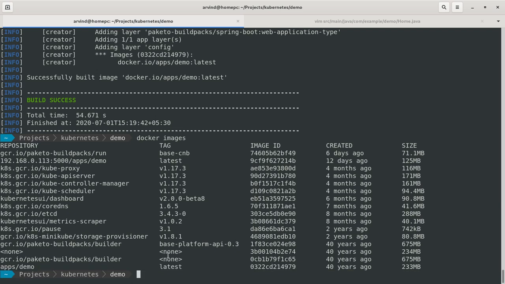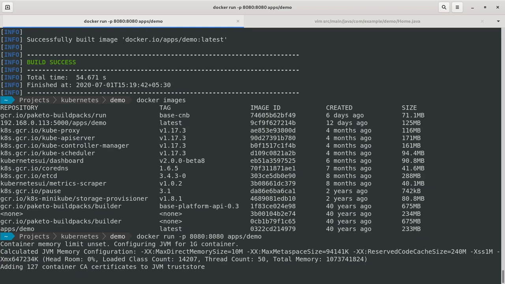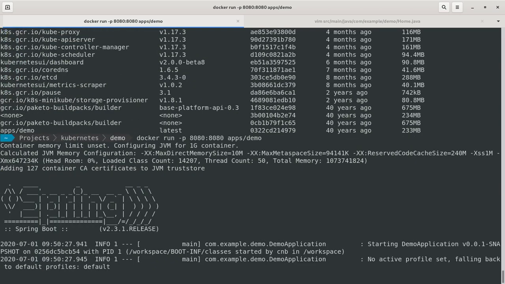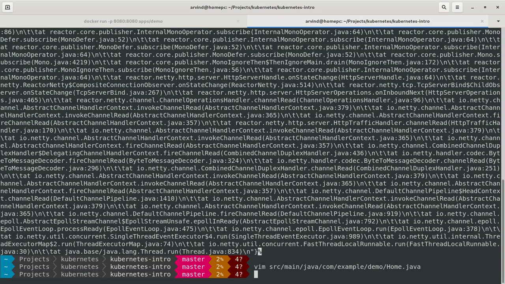So we can also deploy it. Right, it says it's running. Let us do a curl to verify.